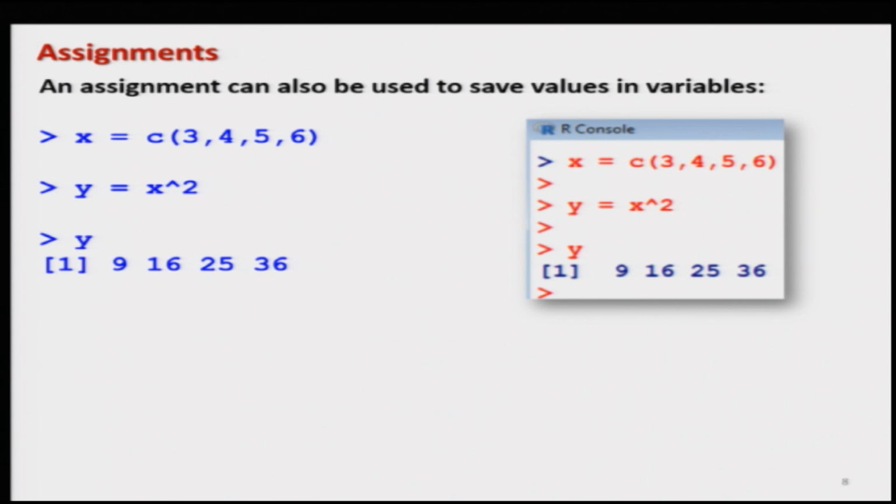For example, if I take a data vector, say 3 4 5 6, and assign it to a variable x, and if I try to find out the square of x, which is a data vector, so that we had discussed in the earlier lecture, that this will become 3 square, 4 square, 5 square, and 6 square, and then whatever is the outcome, that will be assigned to a new data vector y, and then y will come out to be like this.